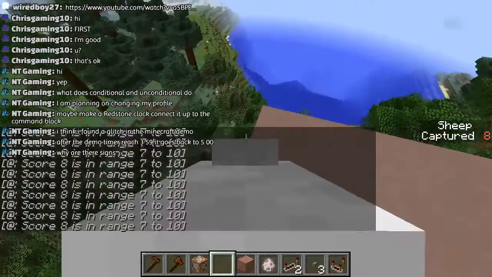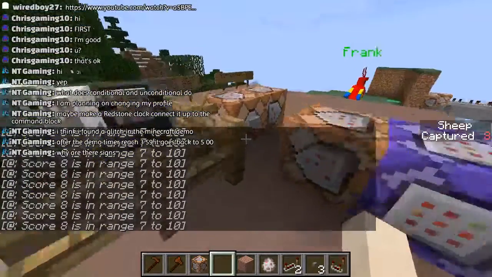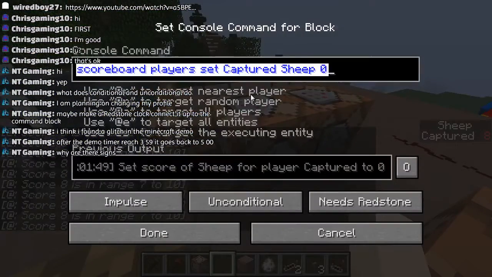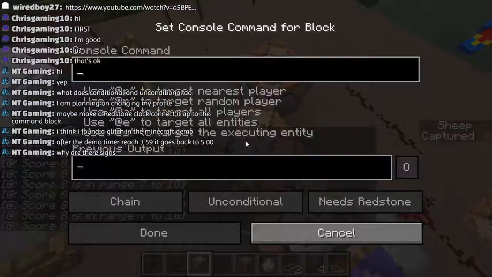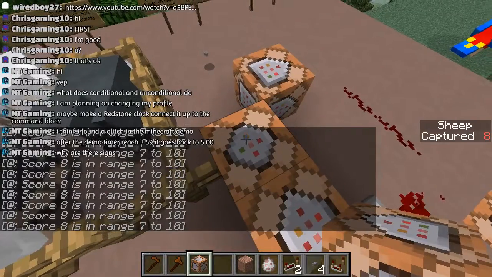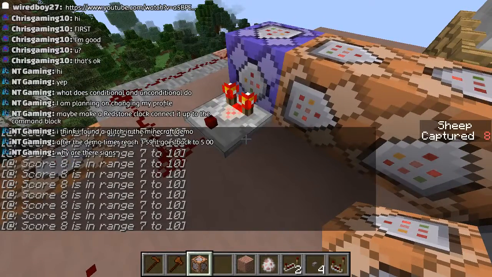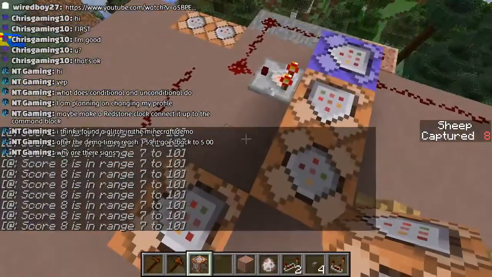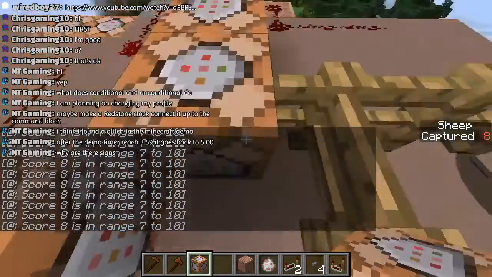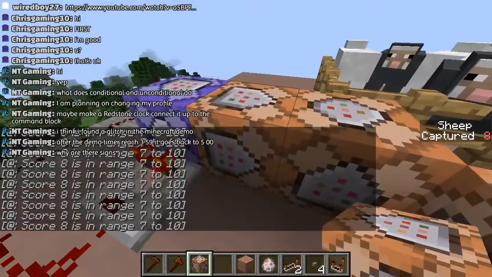See, it's not updating though. What if I put this one in there as well? Not really. Huh. Is it just not facing the right way?